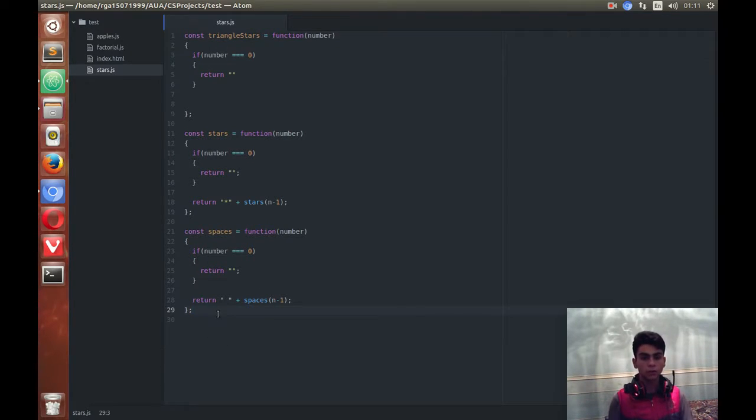We can write a helper function: for example, we call triangle of stars with 5, it will go to the function and add one more argument, which is 0, which is the number of spaces in the lowest row.